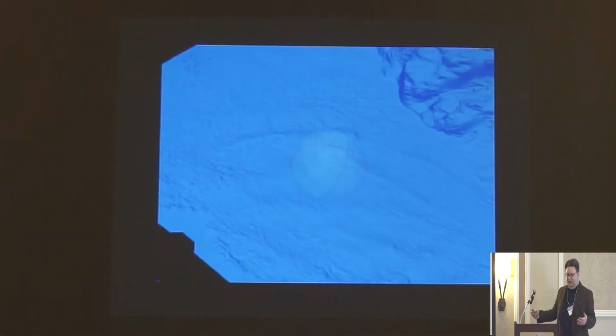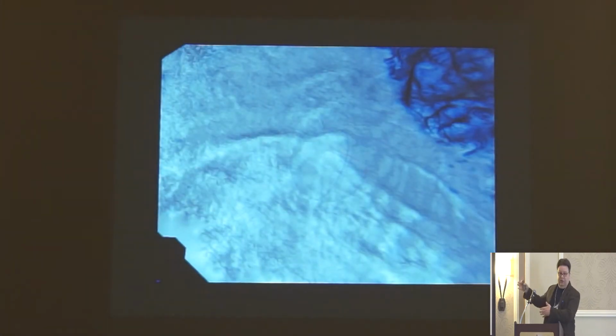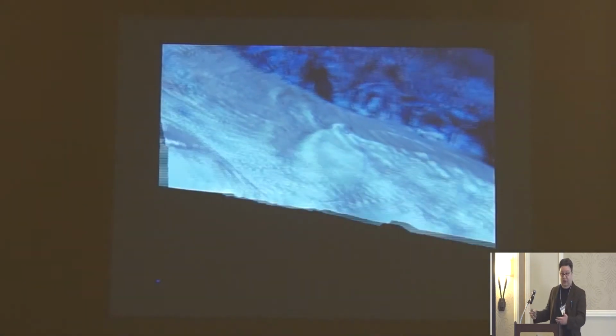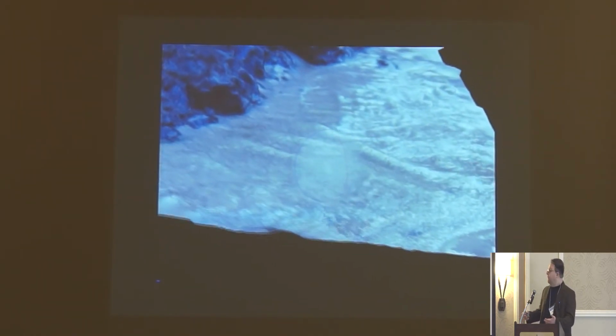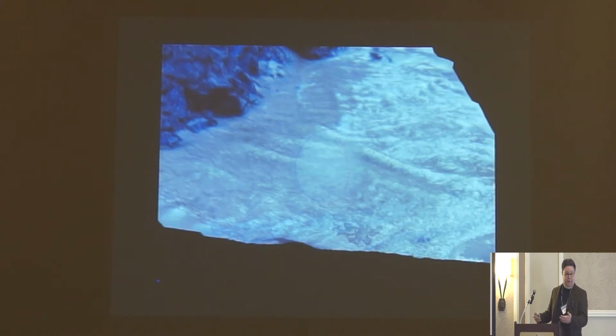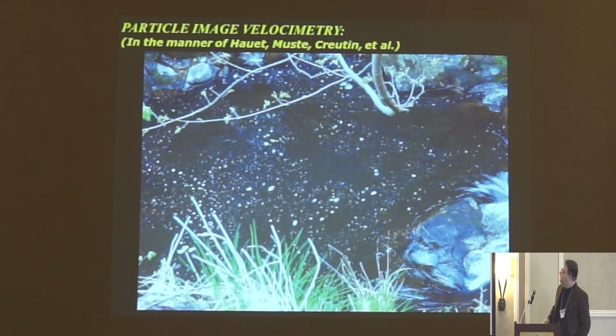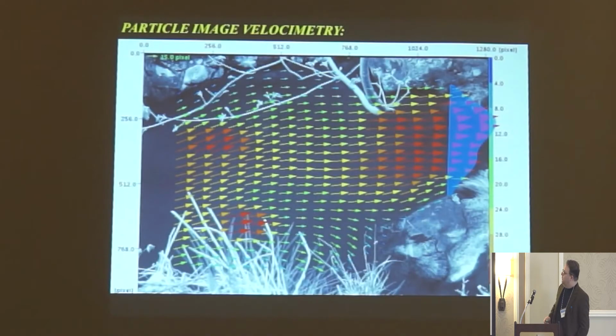Now, why would you want to do this? Well, as it turns out, the water surface reflects many of the hydraulic conditions used by macroorganisms, biotopes, for example. And this is one of the ways that it can be measured. And I'm not even thinking about things like sediment transport and woody debris transport and all the other things. So it is possible to use the motion in order to generate velocity maps.